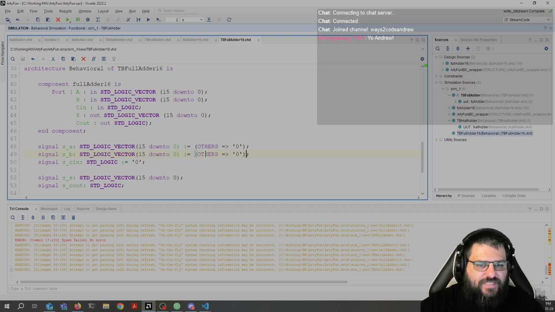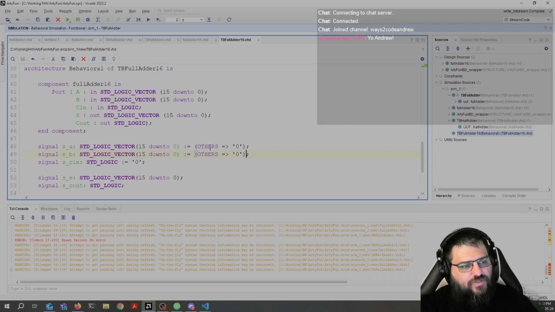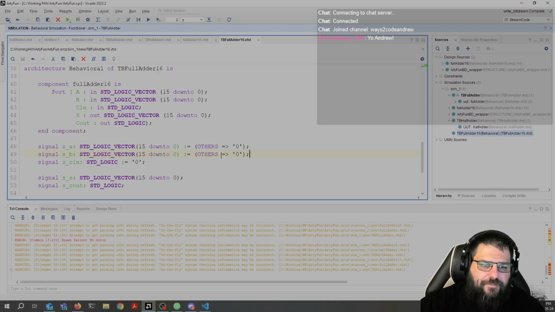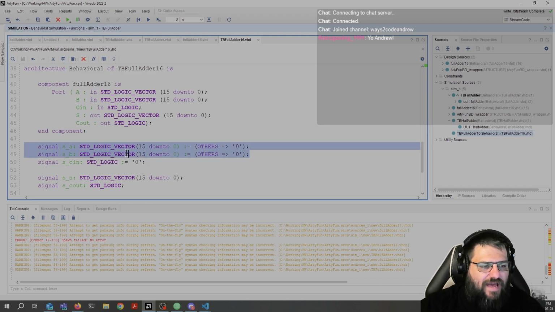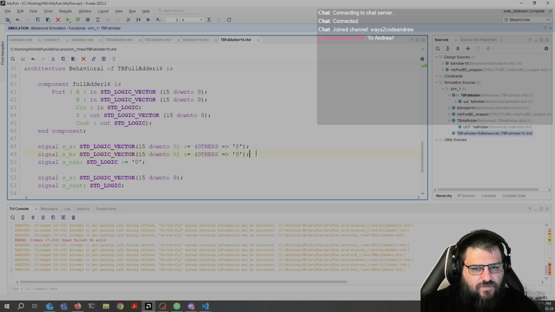So you will use that construct to set which one you want to 1 and others equal 0. And when you have arrays also, so what I mean is like matrices, you will do stuff like others to be 0. Okay, stuff like that.